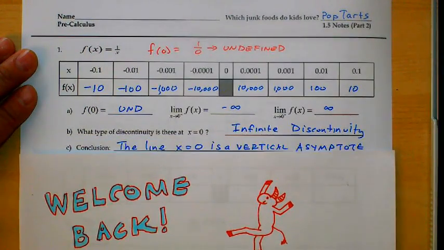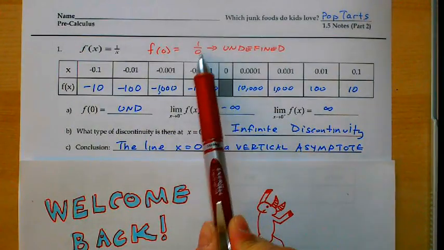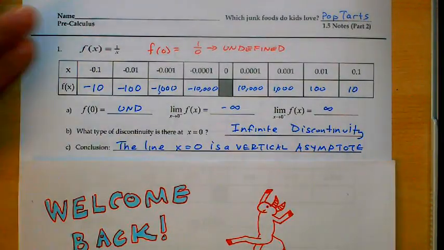A little bit of new information for us here. The conclusion as we start to gear up for graphing this function is we will now refer to the line x equals 0, that undefined value of x there. That is going to give us a graphical feature called a vertical asymptote. And you can see that down at the bottom of the page there.